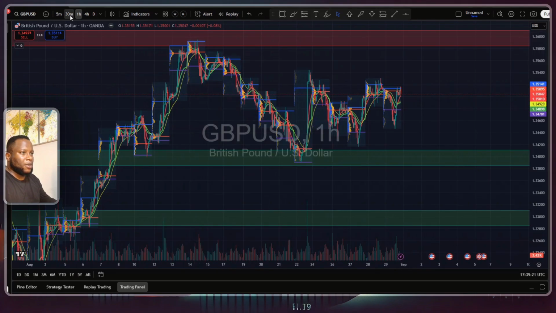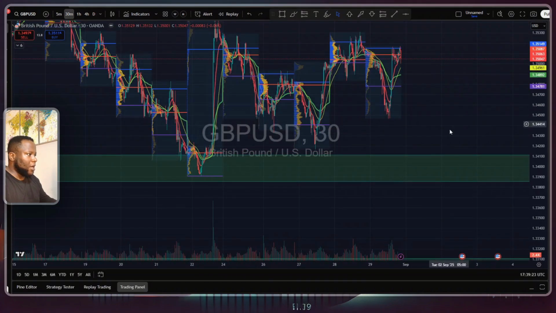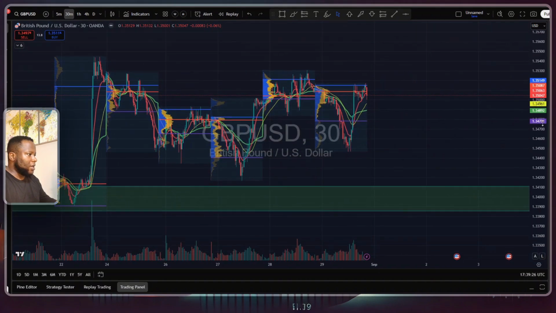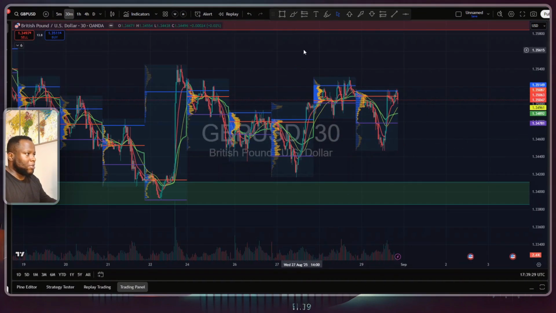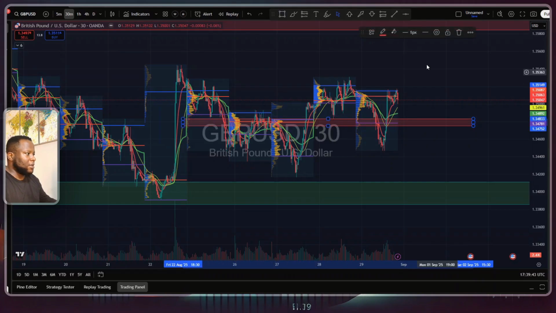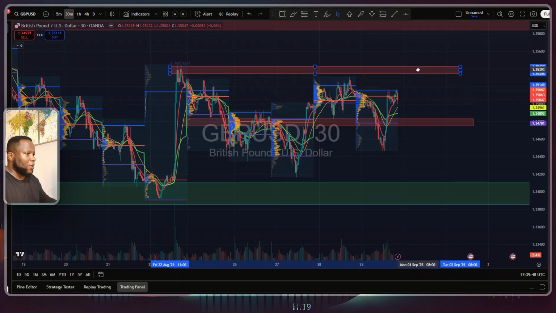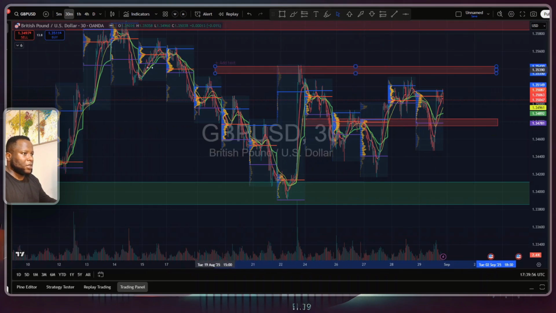Okay, on the 30-minute volume profile and the strength we had on this, I want to say if price remains or trades above this area here, okay, 134.76, if we were to have a retracement towards this area and price holds, then we could retest something like this here. If price holds there, we could retest the support or this resistance at 135.39. That's where I see the next sell-off in the coming days. We have a short resistance here on this zone. Volume profile, volume profile.